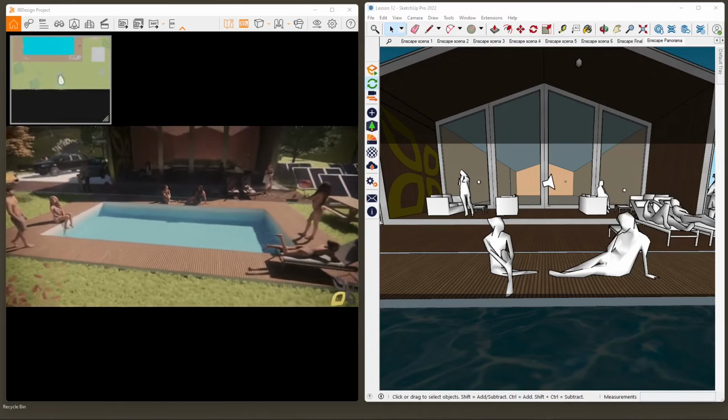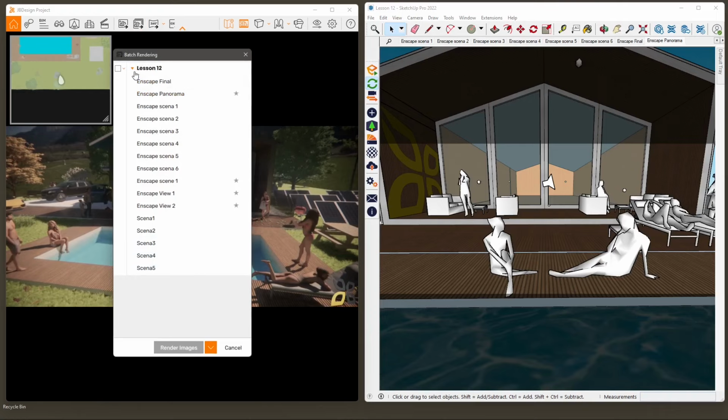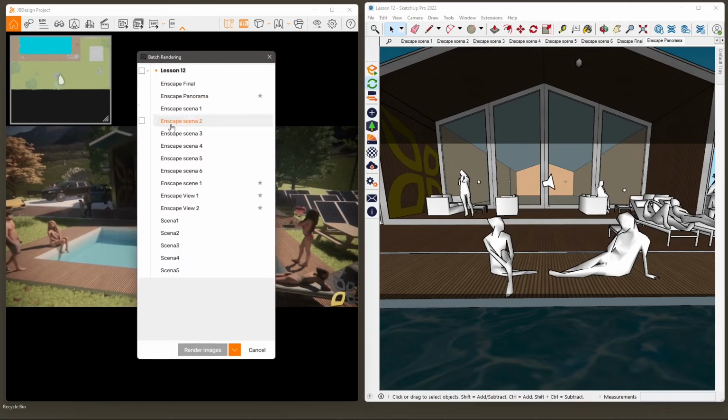So let's say that I want to start here to create some batch rendering. You can click here and you can see now all the different views that you have saved, either from Enscape or from SketchUp, and you can select all of those or just the ones that you want. For example, I can say only the favorites, so just these 4, and then you can click here and you can render these as static images, simple images, or you can render as mono panoramas or as stereo panoramas.